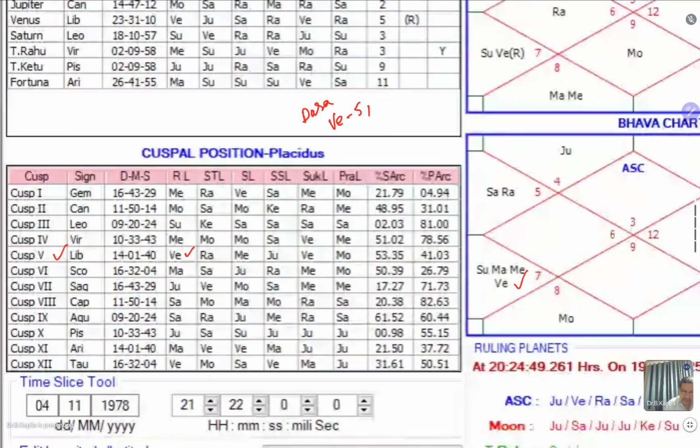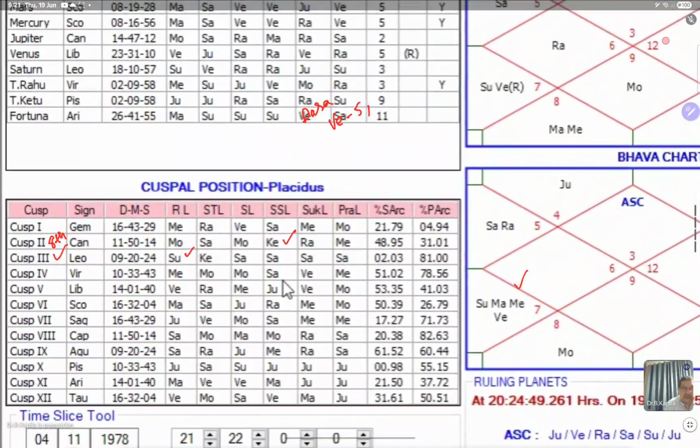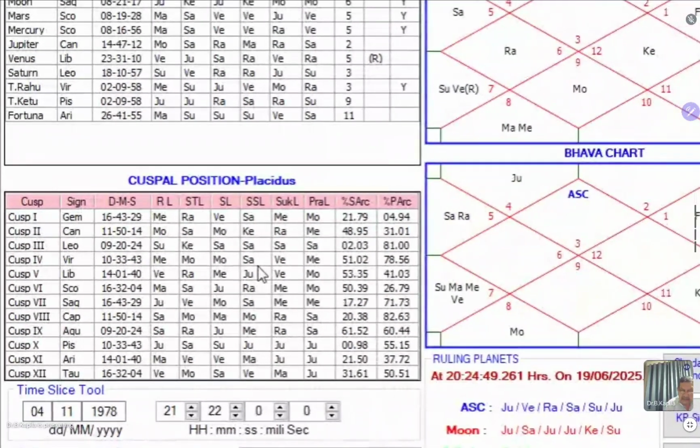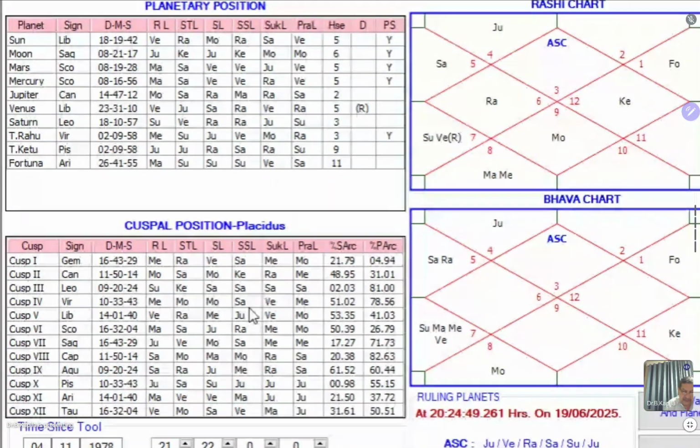What is the second condition? That this dasha lord, which is Venus, should be linked to the 8th sub-lord, and the 8th sub-lord in the present case is 4th house. And the sub-lord of 4th house is Saturn. So the dasha lord has to be linked to the 4th sub-lord, that is the 8th house for the father of the native, and the 4th sub-lord is Saturn. So there has to be a link between Venus and Saturn.